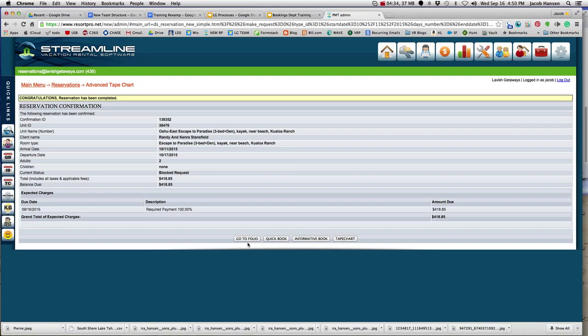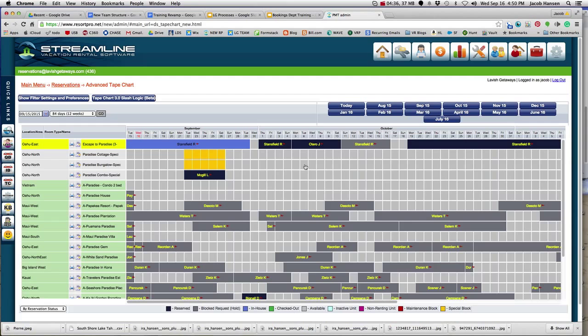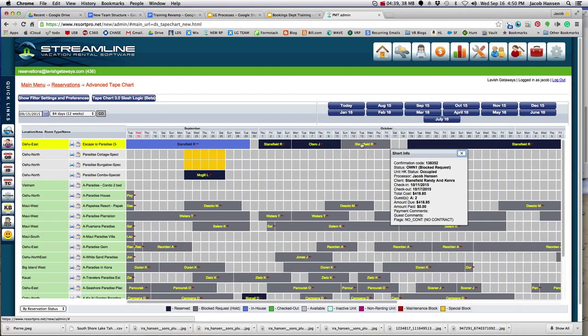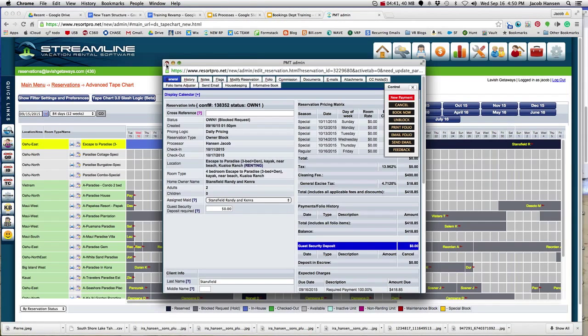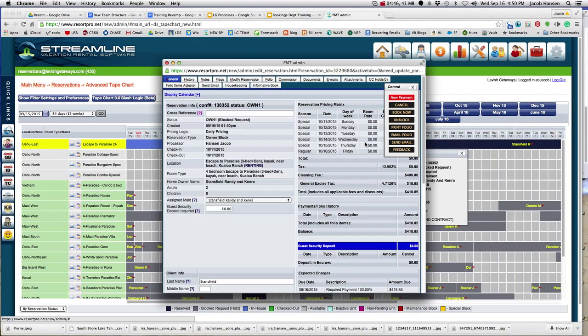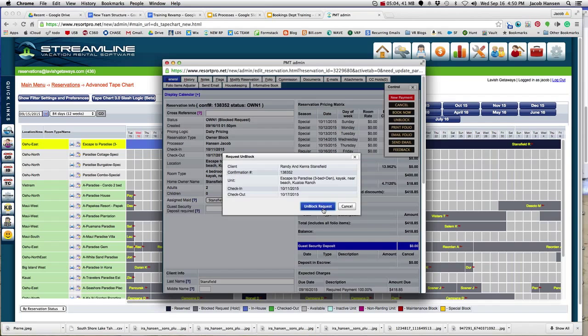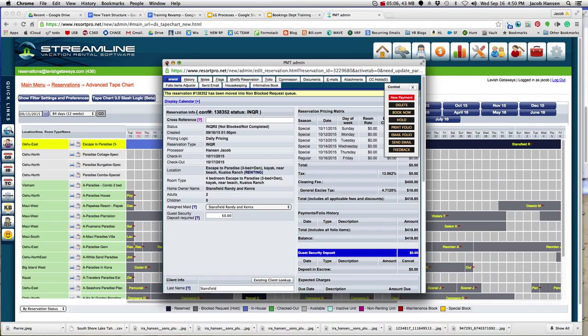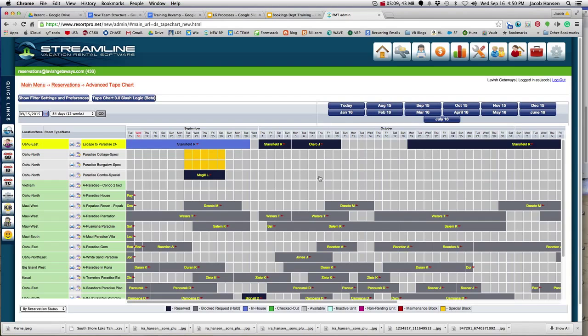Okay? So if I click here to go to the tape chart, we can look and we'll see there it is. It's on the calendar. And if you want to take something off the calendar, here's another little thing you should know. You open up a reservation and you can either cancel the reservation, which takes it off and sends out notifications saying this reservation has been canceled. If you just click on unblock, it basically just takes it off the calendar. It doesn't send out any notifications or anything. So I'll just click unblock, because this was just a hold anyway. There. And now you'll notice it's gone from the calendar.